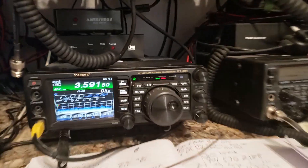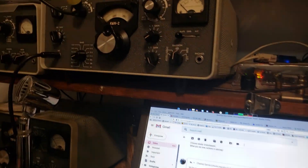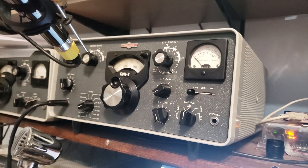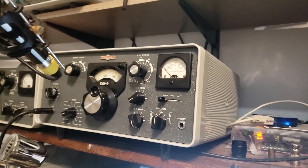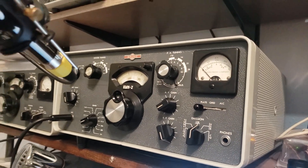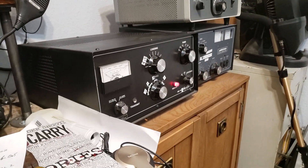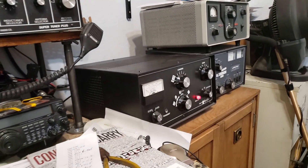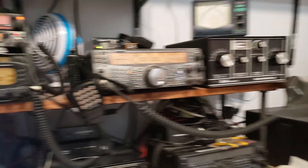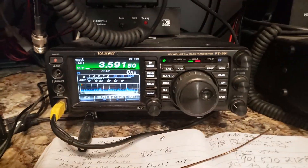Now, the exciter in this case is a solid-state radio — it doesn't need to be tuned. But if you use an exciter like a Collins that has tubes in it, you actually have to tune the transmitter first. I do that into a dummy load, which is connected on the back of my tuner. So I tune the Collins first because it's a tube transmitter, then I tune the antenna, then I tune the amplifier. Tubes have to be adjusted by properly tuning them — that's a separate process from tuning the antenna. With a solid-state exciter, all you've got to do is let her fly.